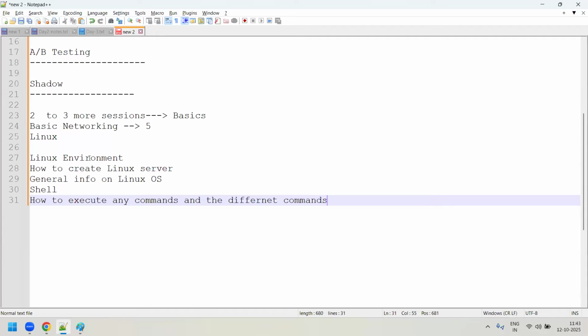Is it fine, guys? So, guys, before I get into Linux, let me know how many people know Linux actually, and how many people don't know Linux at all in our group. I can take the names also, or else if you are feeling shy, you can even type in a message so that I will understand how many participants know Linux very well, or how many participants don't know it at all.